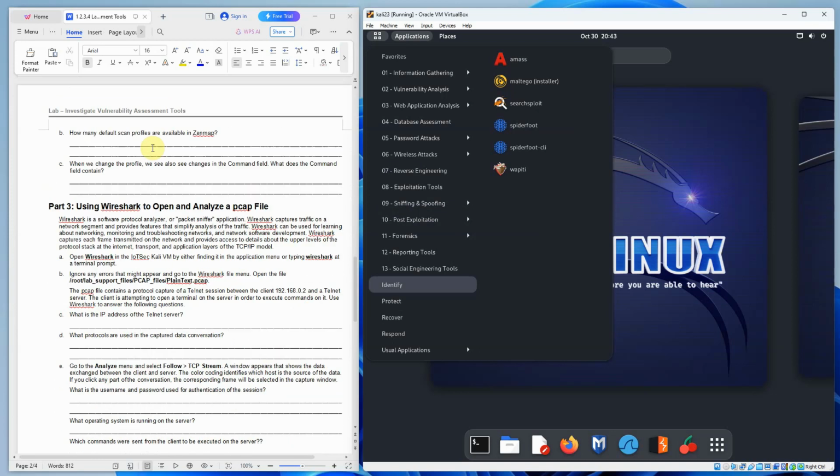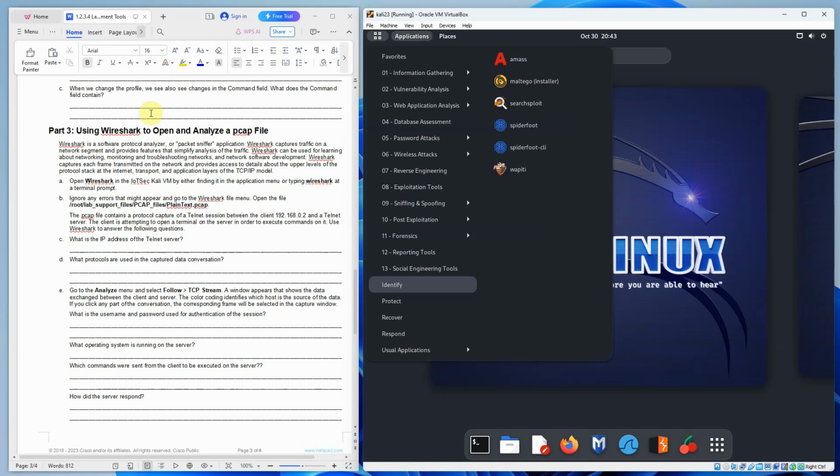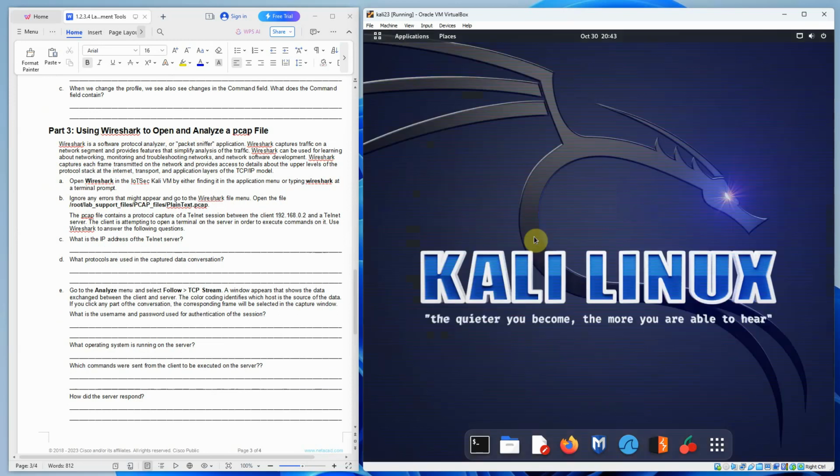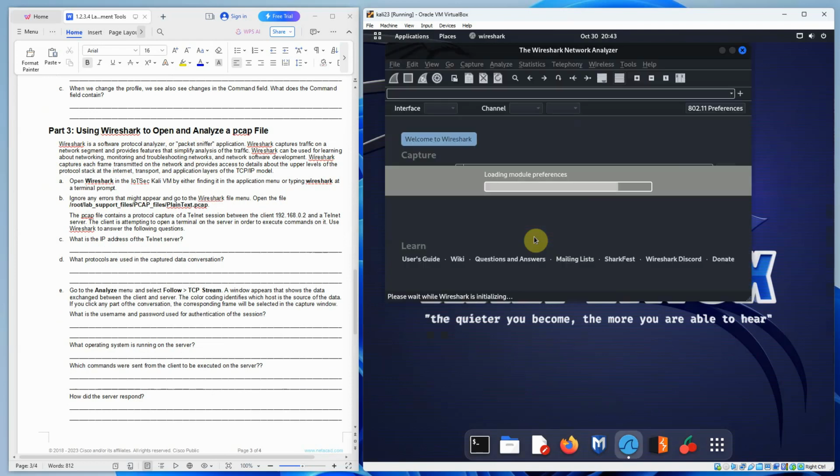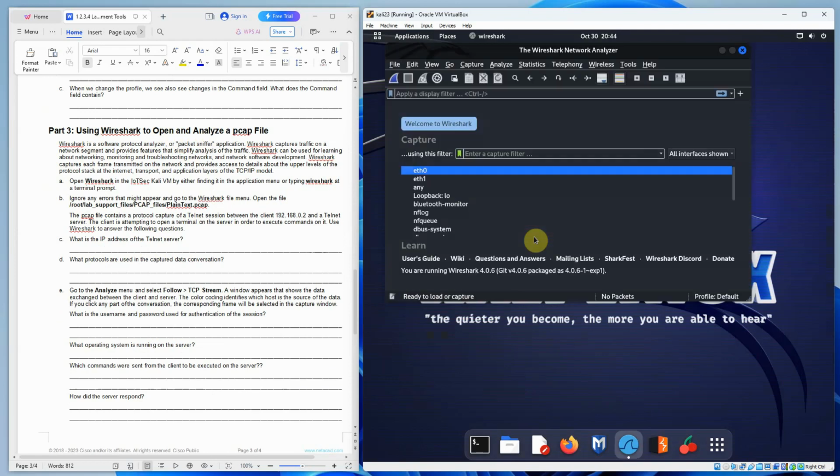Okay, so next we want to test out Wireshark. Let's take a look at Wireshark. Go to sniffing and spoofing, and we open Wireshark. Let's open this one. Then it will run the Wireshark application. Just bear with it for a while. Wireshark is capable of capturing packets, and being able to capture whatever is on the traffic itself. Let's go straight and take a look at what Wireshark can look into. Okay, so it's a GUI.